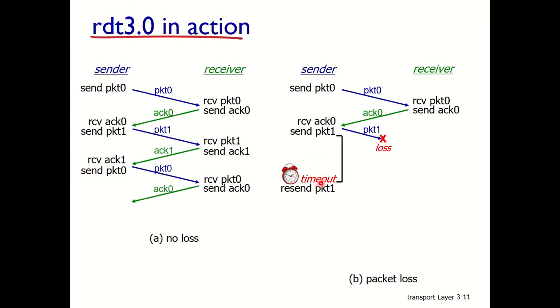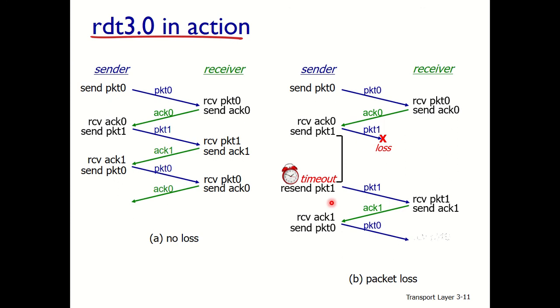If the timer is expired and no acknowledgement is received, it means that packet 1 is lost or its acknowledgement is lost. So in this case packet 1 is lost. So it will send packet 1 again, it will resend packet number 1. When it resends packet number 1, it will again start the timer. It is received correctly for the first time, because packet number 0 was received, then packet number 1, so packet number 1 will be delivered to the application layer and it will send acknowledgement number 1 for packet number 1.